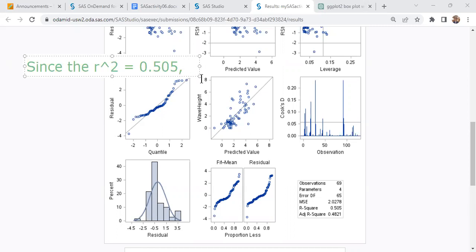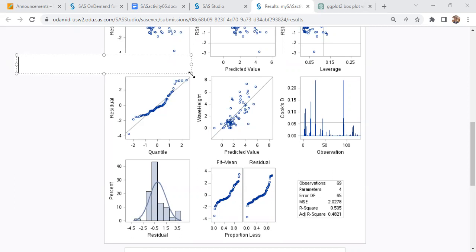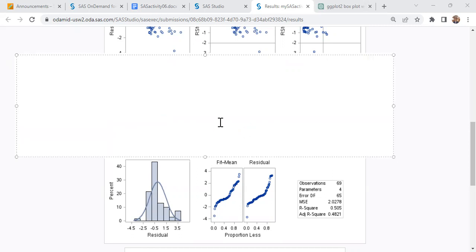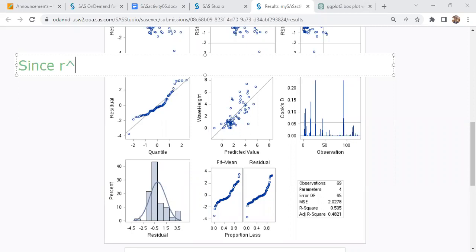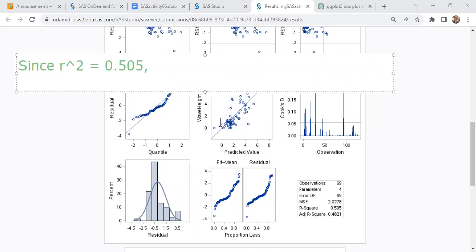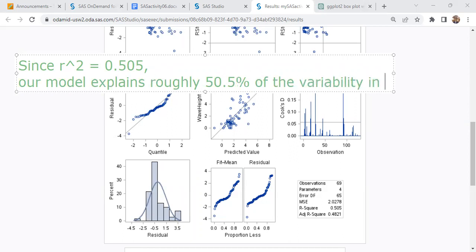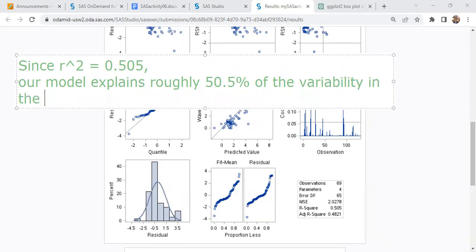What can we say? Would it be moderate? Yeah, you could talk about strength of correlation between the predicted and response values. Here, R² has this really nice interpretation. Did you want to try? It's like our model accounts for like 50% of the variability. Right, it's all about talking about how much variability our model explains. So our model explains roughly 50.5% of the variability in Y, in this case, the peak wave heights.